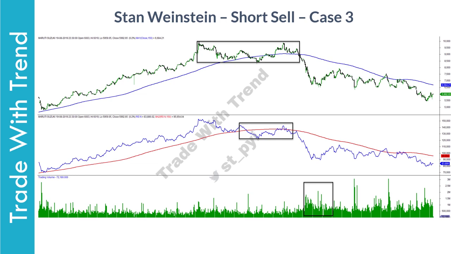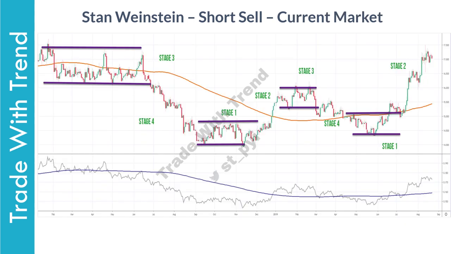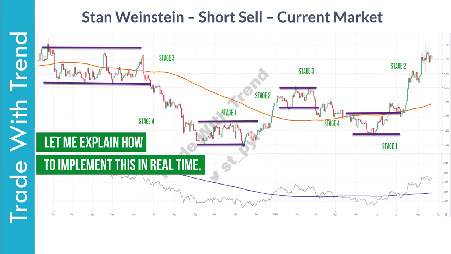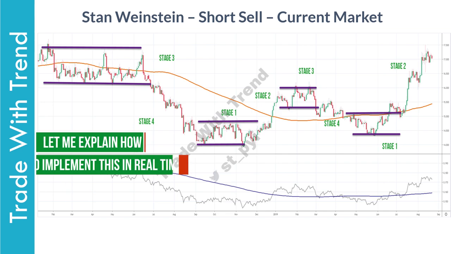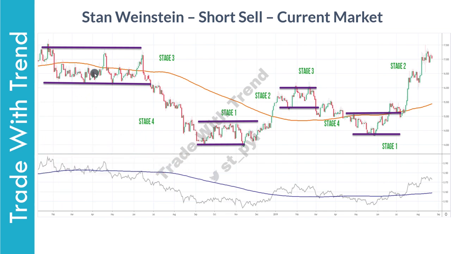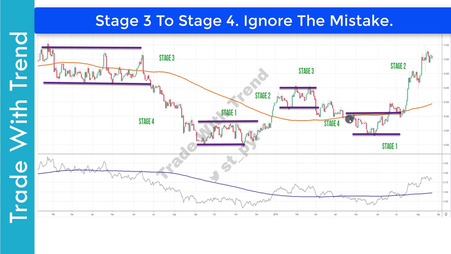Executing this in real time certainly takes practice, but it is certainly doable. Let us now take up silver to understand its current structure. In 2018, silver moved from stage three to stage four, with price moving below the 150-period average and the RS indicator clearly moving lower — plotted against the CRB index — indicating silver was underperforming the entire commodities basket. In the last quarter of 2018, silver moved from stage one to stage two, although this move did not last for long, and from a stage three base, price then moved lower to stage four.